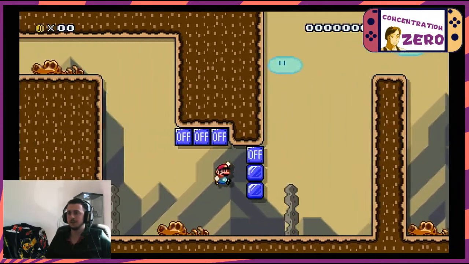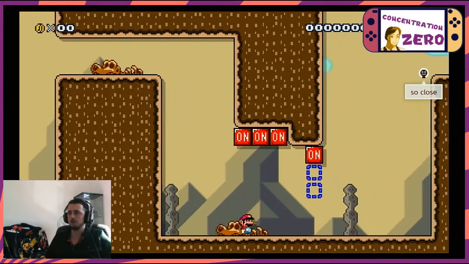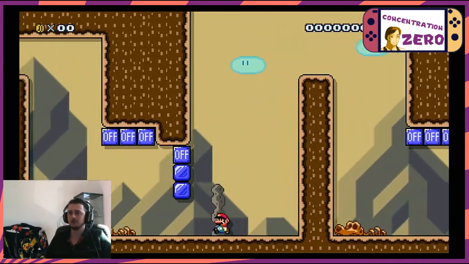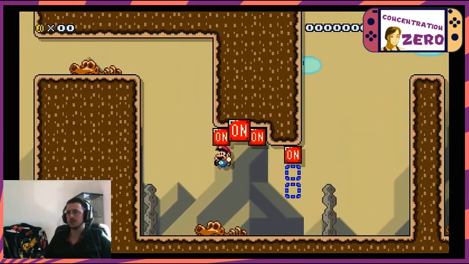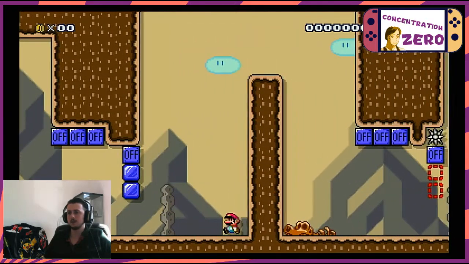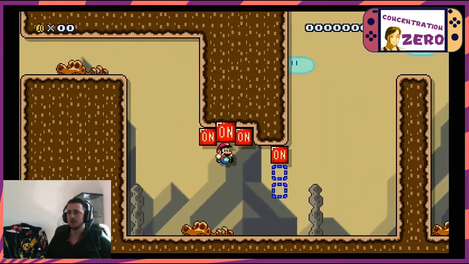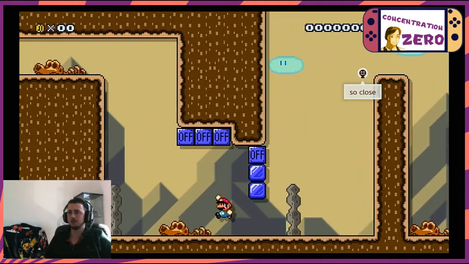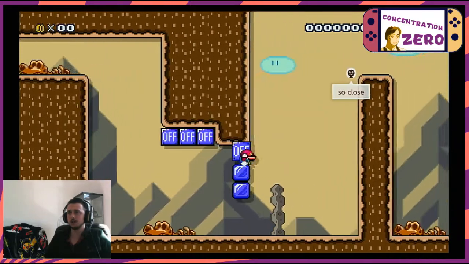So, what you need to do here is hit the on-off switch, but then jump off of the blue again before you're getting pushed out. Although you are getting pushed out, Mario still gets read as being on the surface. The reason I'm not getting high enough there as well is because I'm jumping off of the blue block that's closest to the ground rather than the blue block that's underneath the on-off switch. There we go.